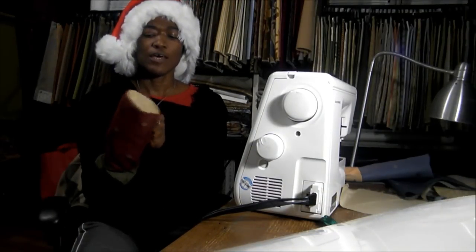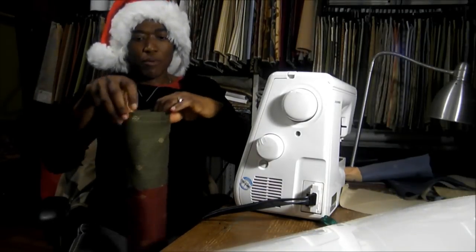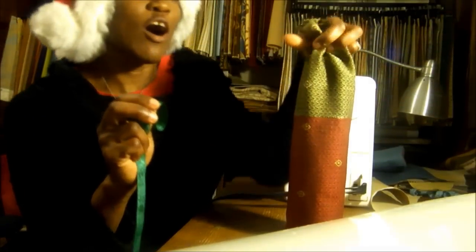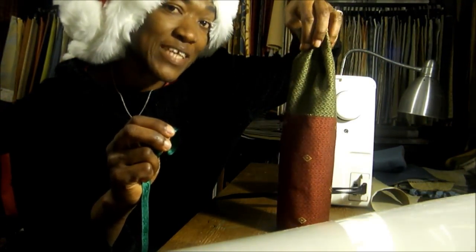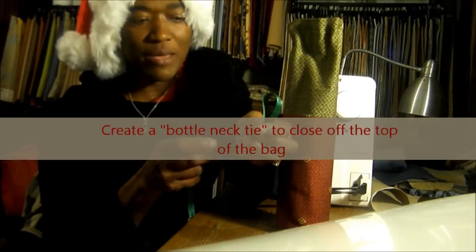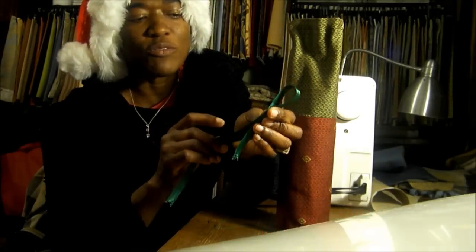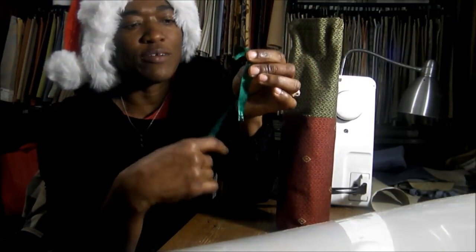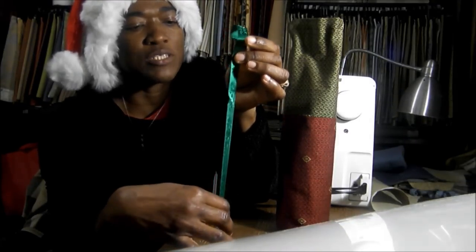We've made ourselves a little bag for our bottled gift. And you can just slip your bottle in. A great way to finish off or to close off the top of your bag with your bottled gift is to get a piece of ribbon and create much like a necktie. Now you're gonna fold the ribbon with the back piece being shorter than the front piece, just a little less than halfway down the front piece.